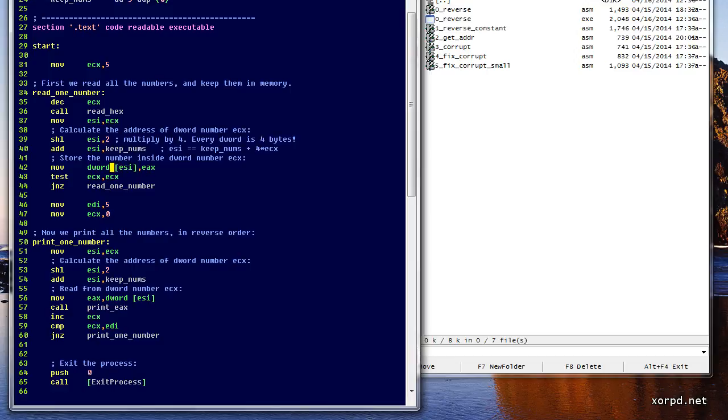You might be wondering, why do we have this dword here? This dword is a hint for the assembler. It tells the assembler that we are going to perform a data transfer of size 4 bytes, which is a dword. Many times the assembler would be able to guess. For example, in this case, the assembler can really guess the size of the data transfer, and that is because the assembler knows the size of EAX.